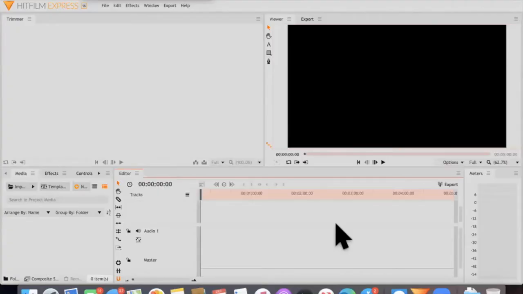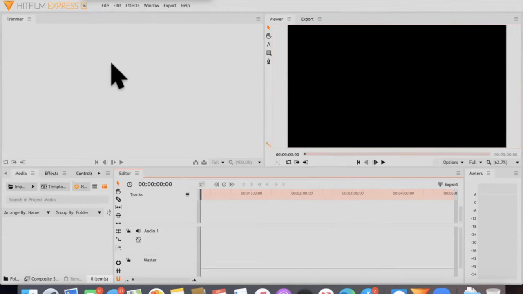So here it is. This is the interface of your editing software. You have a few sections laid out here. Here, where I'm circling right now, is where all the little clips of your footage are going to be. When you start bringing in clips, you're going to see them all lined up here. This is going to be the timeline of your video. Right up here is going to be your playback. This is where you're going to be able to watch back your video as you're editing it, in this black square up here over the right.